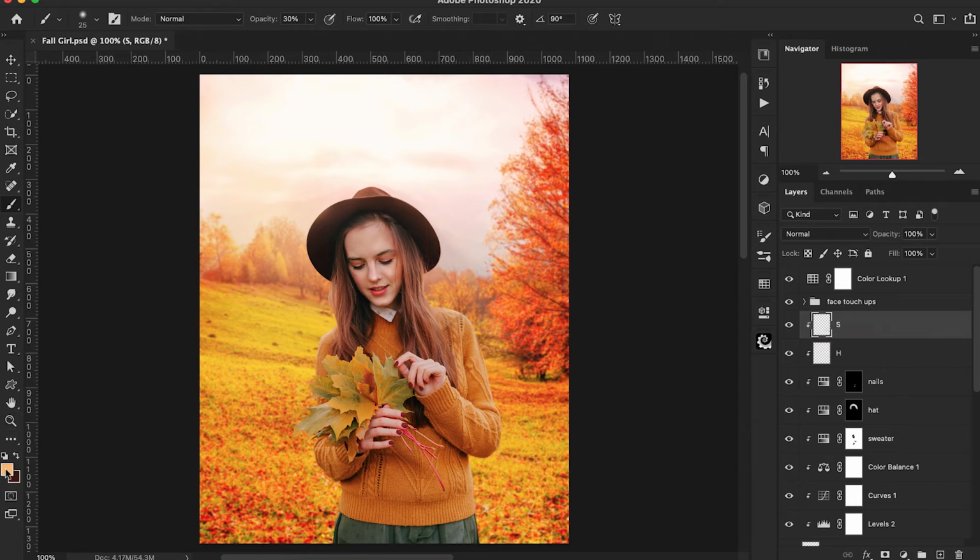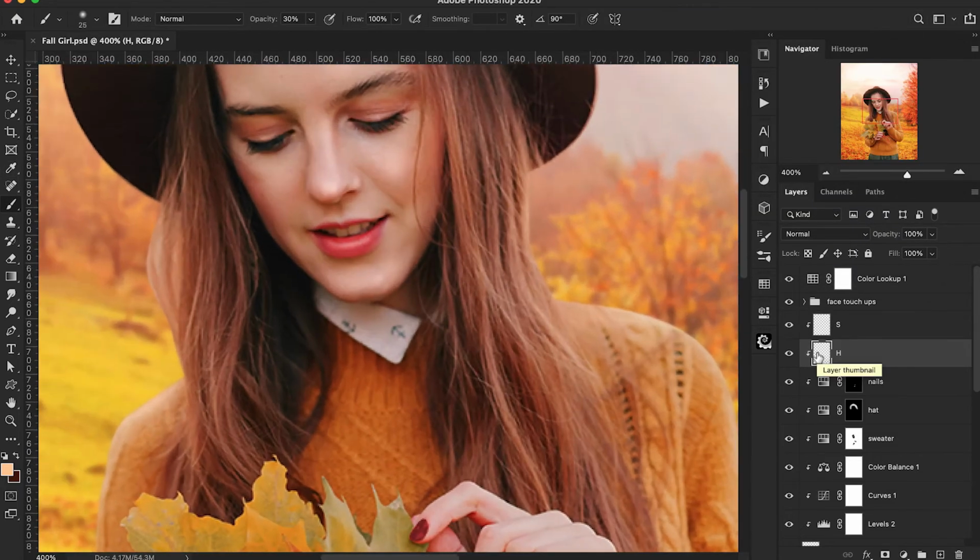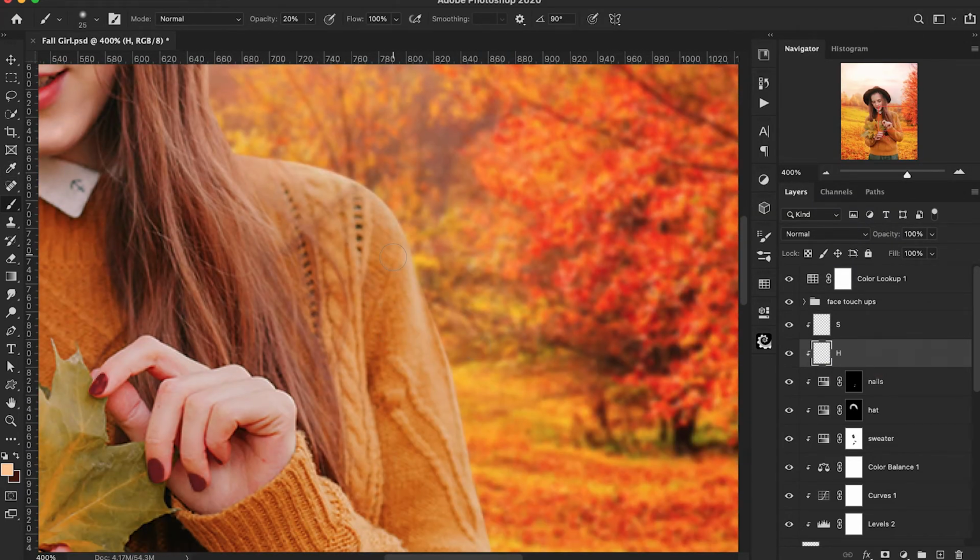So like I said, we're doing the same technique. We're going to find a nice lighter color to use, and this is going to be for the highlights. All right, so right here, I think will work just fine. Let's hit OK. And then we're just going to exaggerate some of these brighter points.